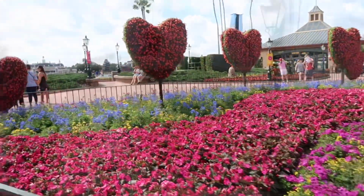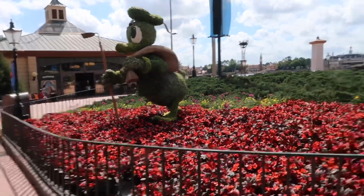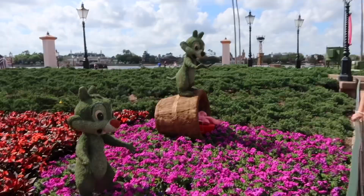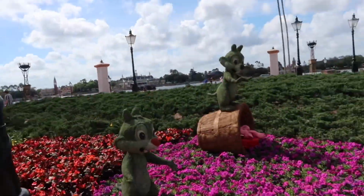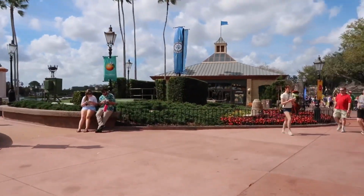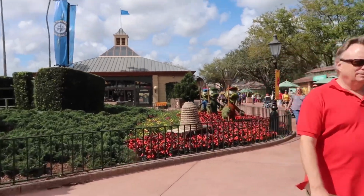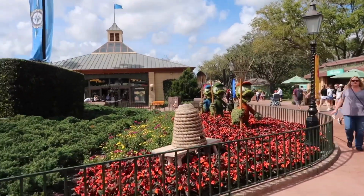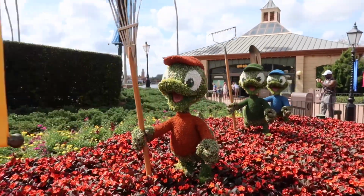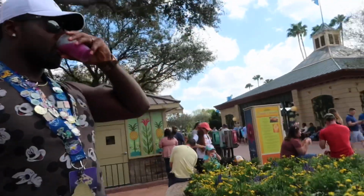That's pretty. And as soon as you get past them, you see Donald. Looks like he's been farming. And there's Chip and Dale. Chip's over there with the light nose, and Dale's right here with the red nose. Looking awful cute. That was to the left of Mickey and Minnie. This is to the right of Mickey and Minnie. You have Huey, Dewey, and Louie. Looks like they're going to help their Uncle Donald. There's some rope. Oh, now that's adorable.